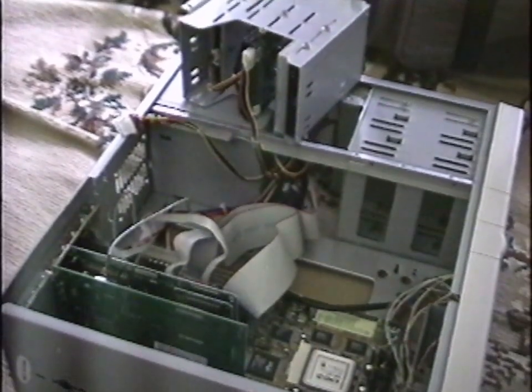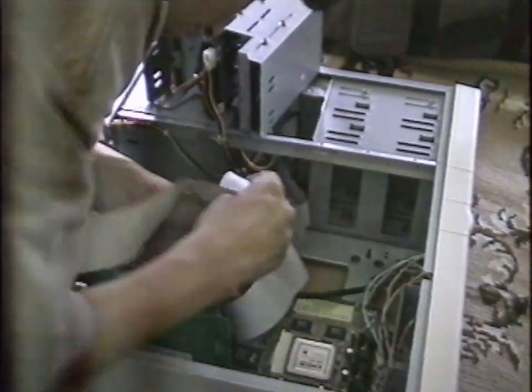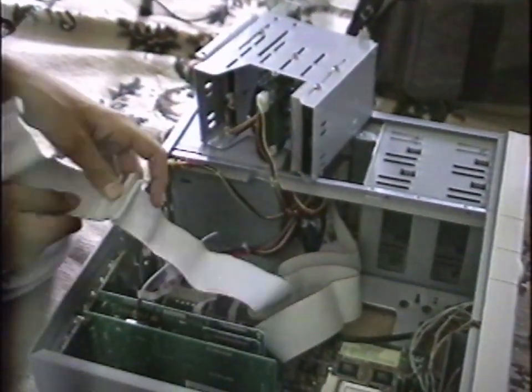Well, right now I'm going to hook in the hard drive. Hard drives, plural. My friend gave me a 170 megabyte hard drive with a programming language on it, so I can use that.